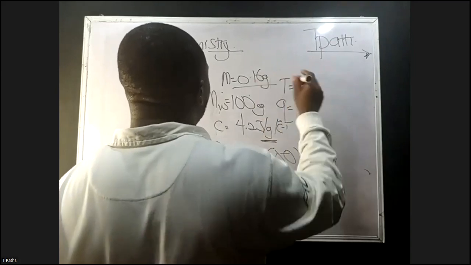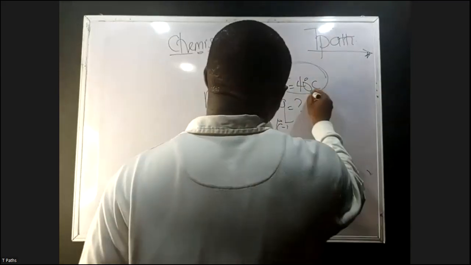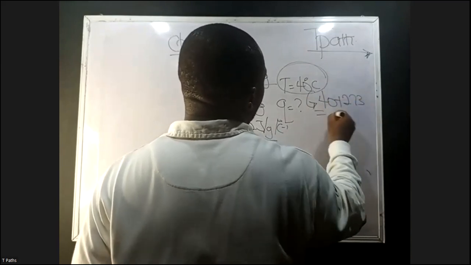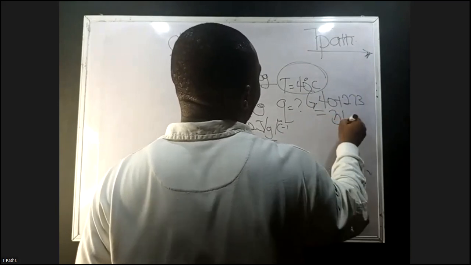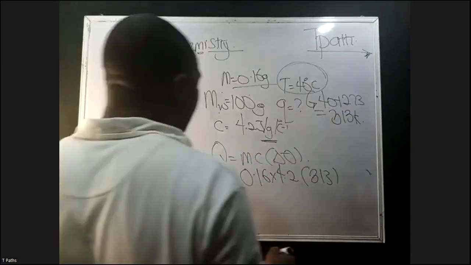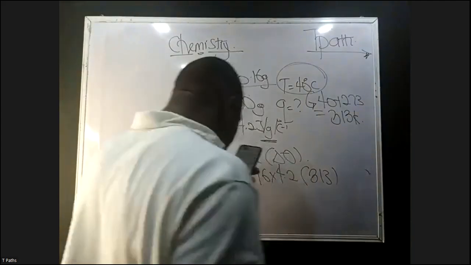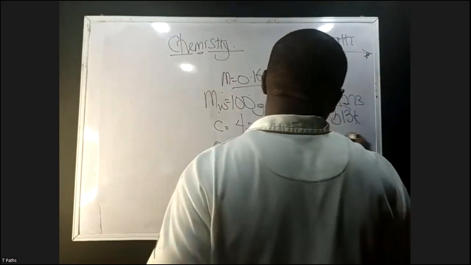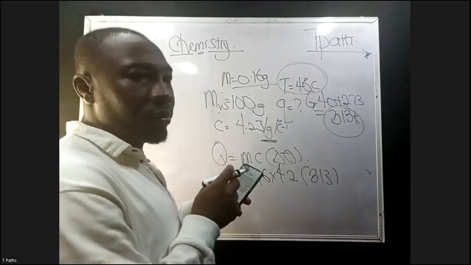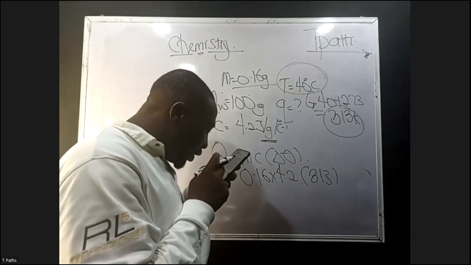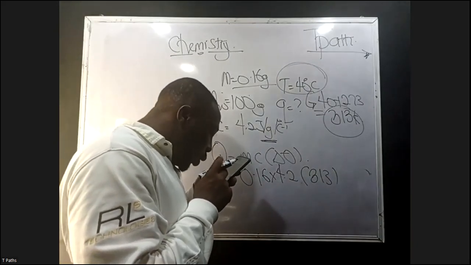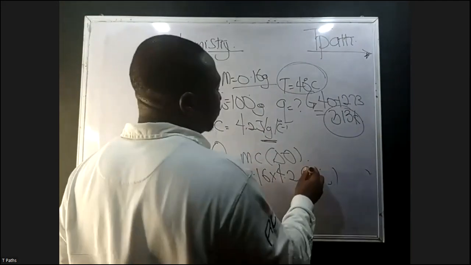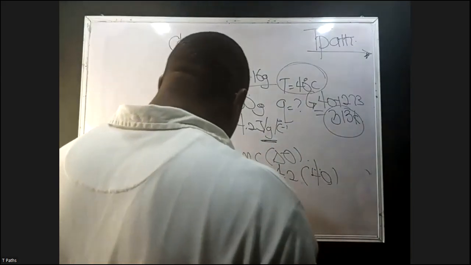The temperature is 40 degrees Celsius, so we need to convert this to Kelvin. So 40 plus 273, that is 313 Kelvin. But as I said, the question has given us degrees Celsius, so we don't need to use this. Why? Because the question will guide you. You can see that the specific heat of water is 4.2 joules per gram per degree Celsius. So we don't need to convert. We will work with 40. So let's do this math.